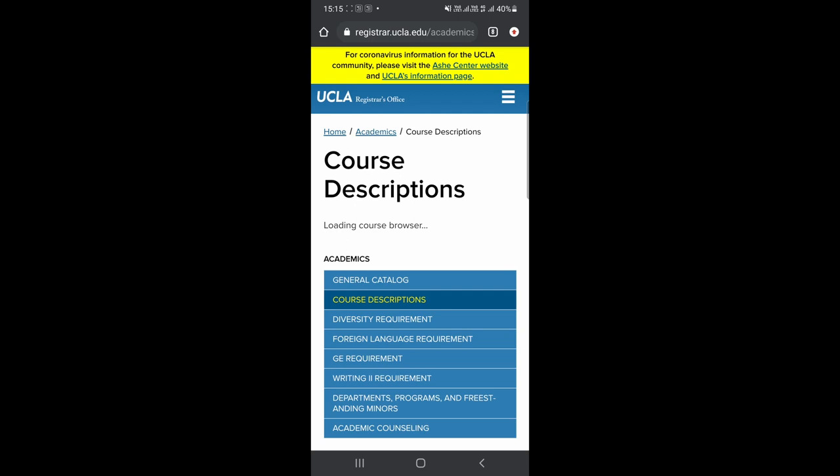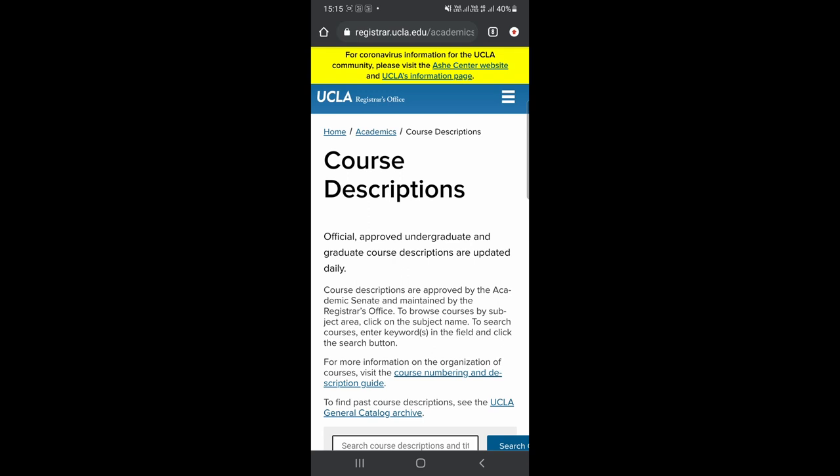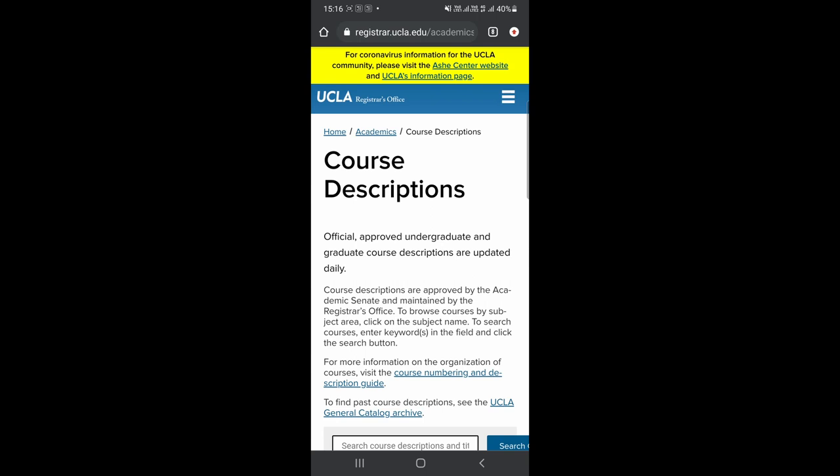A parameter that is essential in determining the university is the coursework — what type of courses does the university provide. UCLA offers a wide variety of courses, from ceramics to structural materials and electronic materials. I personally like the electronic materials domain because of the job opportunities and prospects it brings. Electronic materials, especially semiconductors, are booming in this century, and the prospects seem good enough to venture into them, especially for internationals.